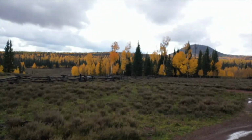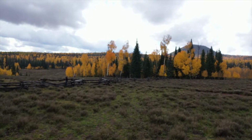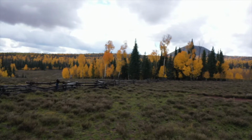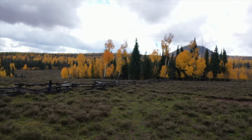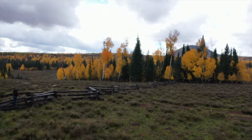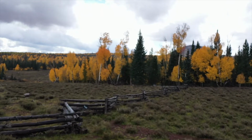And here's what I was seeing when Corinne was photographing me flying the drone. And as you can see, the drone is actually getting wet right at the moment. It's still raining. I'm trying to set up a few shots before the weather gets good because the sun was just peeking in and peeking out. So I wanted to make sure I was ready for the next shot.